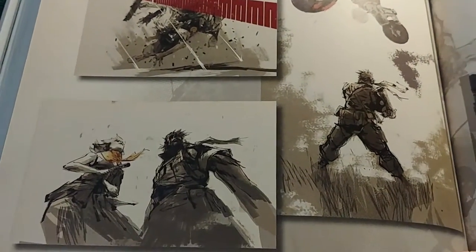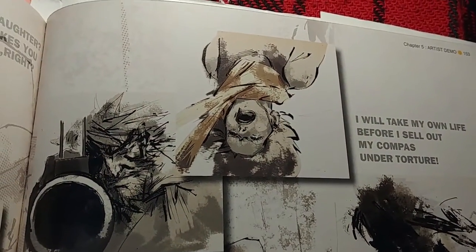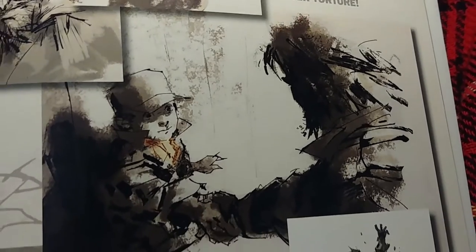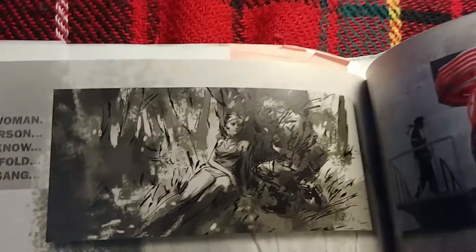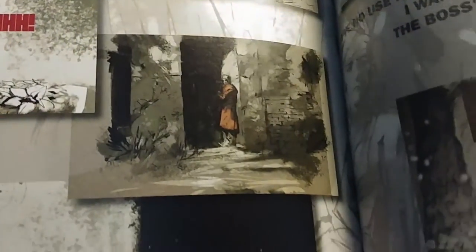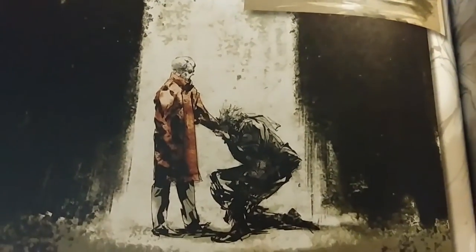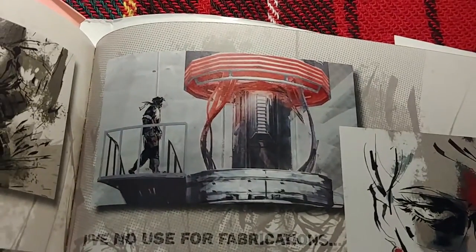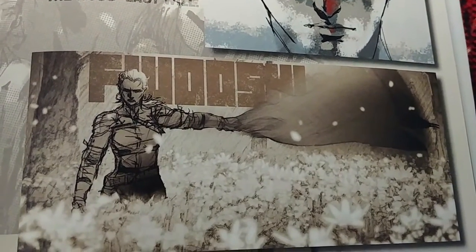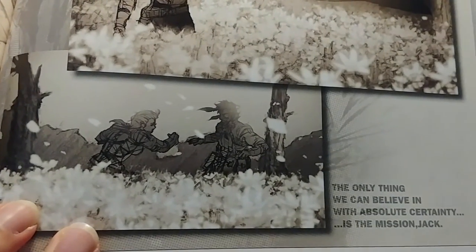Oh shit. Look at that drawing. So expressive, man. Wow. I don't know if this was done by Yoji or Ashley Wood, right? I think Ashley Wood either did this and Portable Ops, or this is Yoji, and then Ashley Wood only did Portable Ops. I'm not sure, can't remember. But yeah, Ashley Wood, I love his work too. You guys will see that soon, right? Oh yeah, foosh, they got the boss, dude. Look at this cool-ass drawing, man.